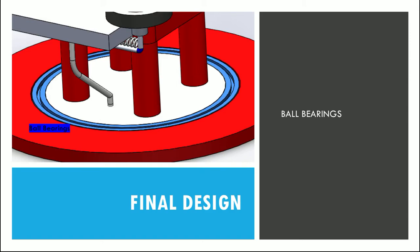And finally, the ball bearings are the last component of the hockey puck launcher. These enable the hockey puck launcher to rotate and allow it to shoot at multiple angles. The bearings are designed to be rotated at a speed of 10 revolutions per minute, although we know this will not be used in practice. The purpose of this design was to allow for fluid rotation of the hockey puck launcher. This also increases the caloric rating, which allows for a longer lifespan of the bearings.